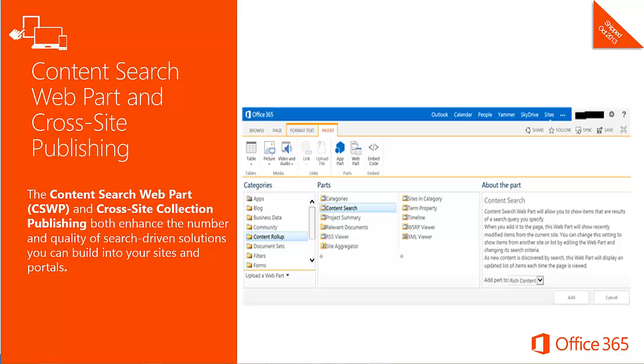It's now possible to enable the Content Search Web Part — previously only available on-premises — for dynamic publishing to showcase specific content based on a predefined search query. This web part uses SharePoint enterprise search technology to display dynamic results on a page. What's different is that instead of you entering query terms in a search box, the query is contained within the web part itself, so a query is automatically issued when you browse to a page containing the content search web part.